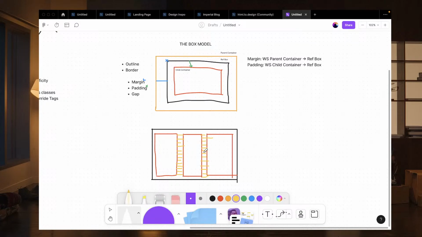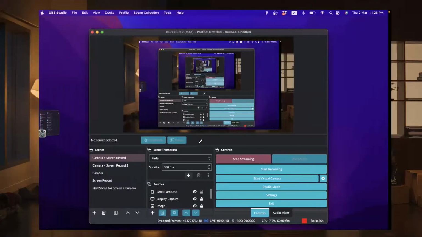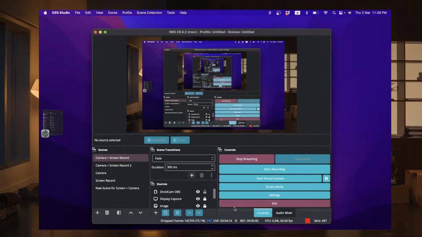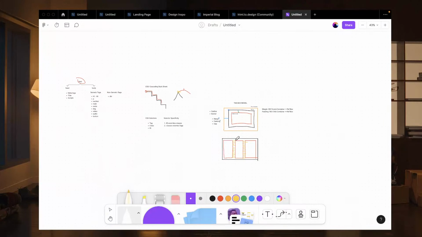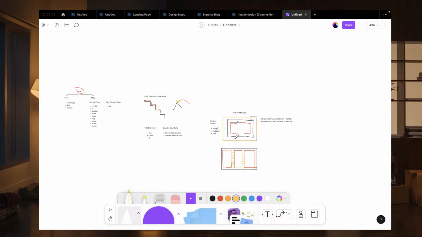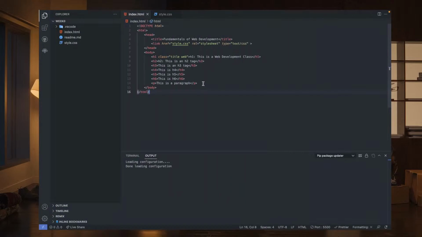Okay. So the next thing that we are going to do is try to come up with a typical web structure.